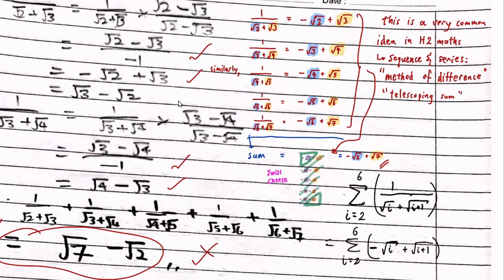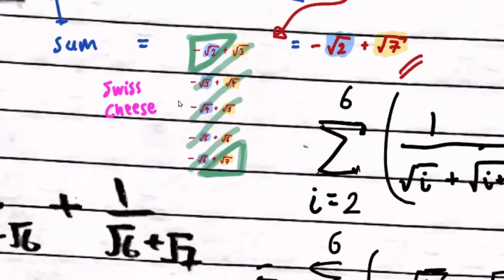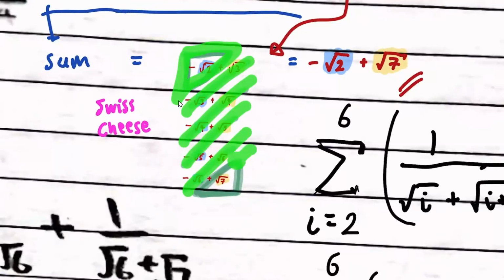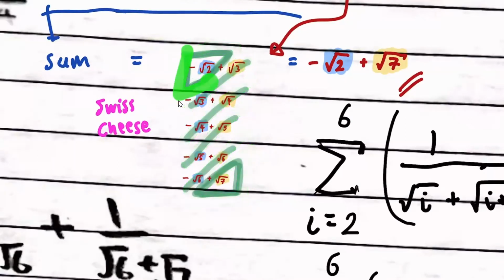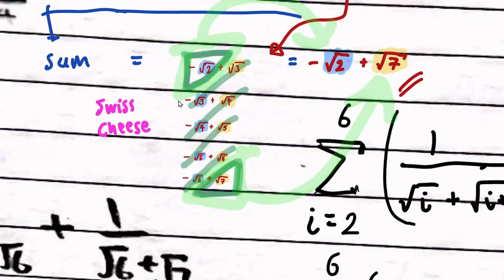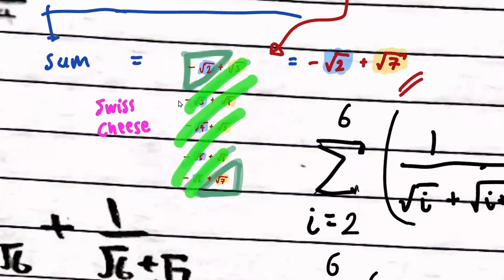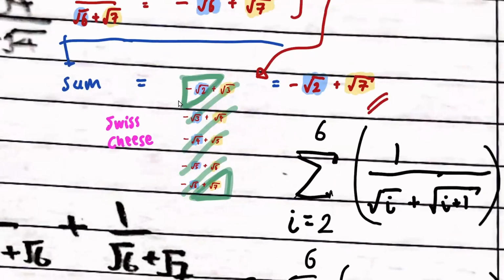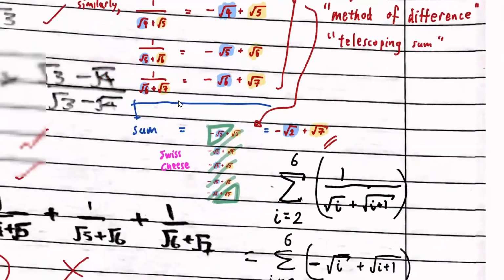Okay. So anyways, you always get this pattern. The in-between terms cancel each other off, left with a top left and a bottom right. I call it the top cheese and the bottom cheese because it looks like a Swiss cheese. Then you just copy down. That's all. You understand this idea? Canceling? You'll get to see this quite often.